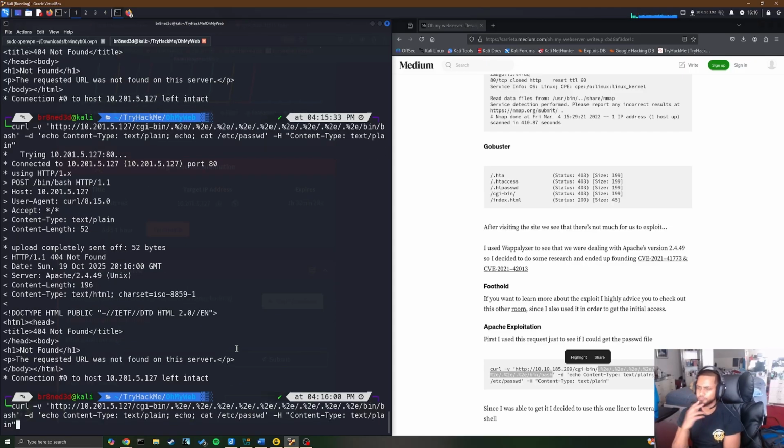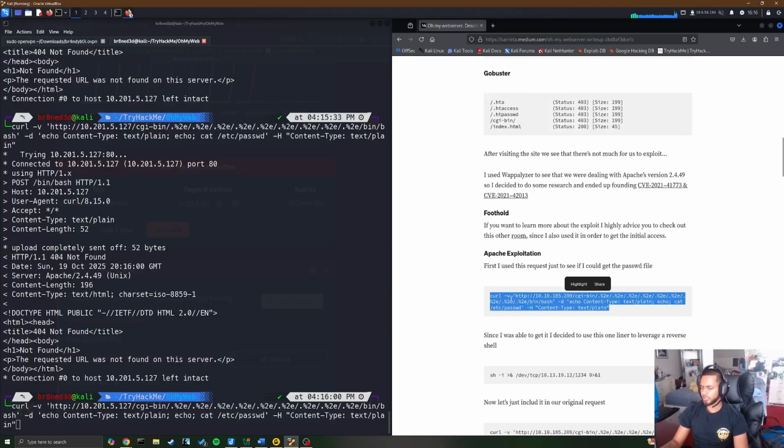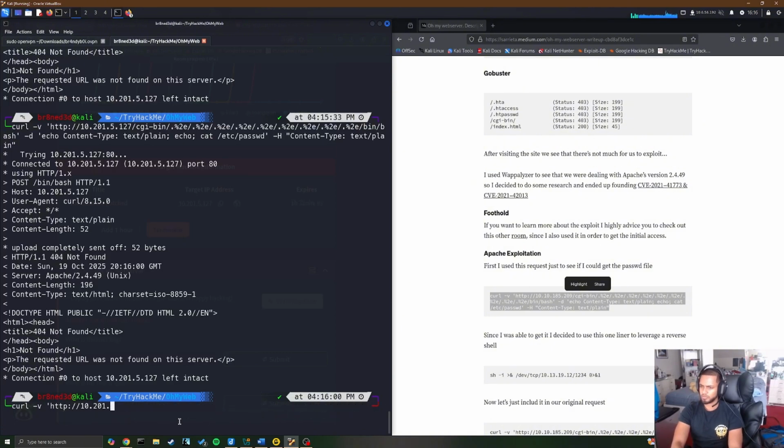Let me look at that again. Curl. I'm gonna directly copy this, guys, because I don't know. And I'm gonna just change the IP to reflect mine, .201.5.127.